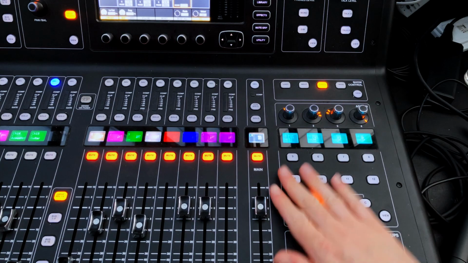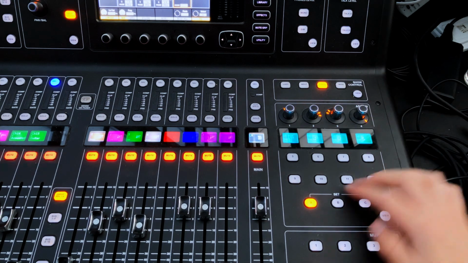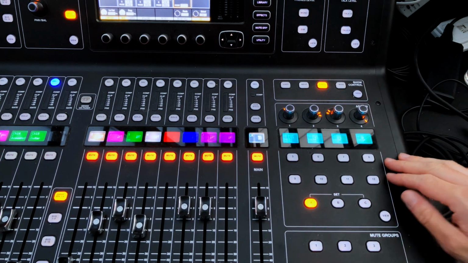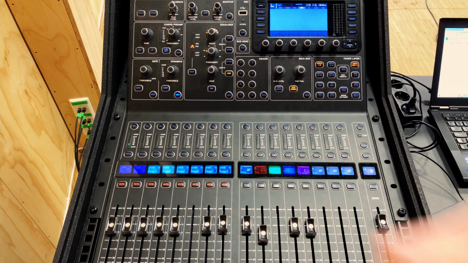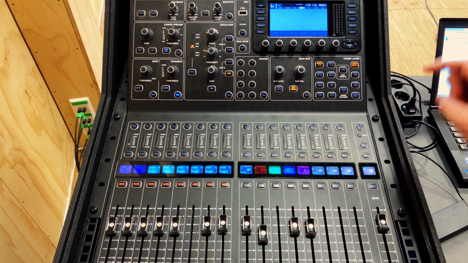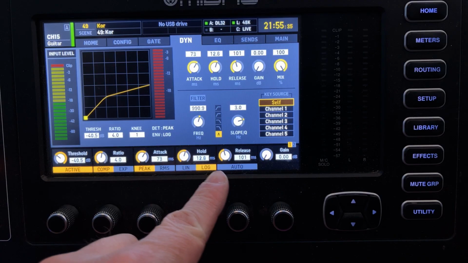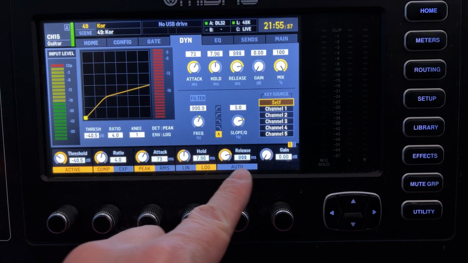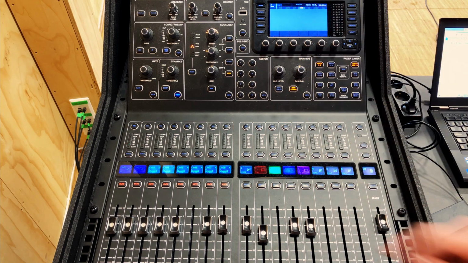So now I have control over my reverb times, my delay times, and my delay feedback percentage, just all on the surface here. Another cool thing to do is on these different pages to set up these different rotaries to control, for example, your compressor. Now I have my compressor threshold setting here already, but I could have my attack and my release controls here so that I can really dial that compression in properly without having to go into the compression menu and start playing with these rotaries up here. Similarly, I could do the same for gates.